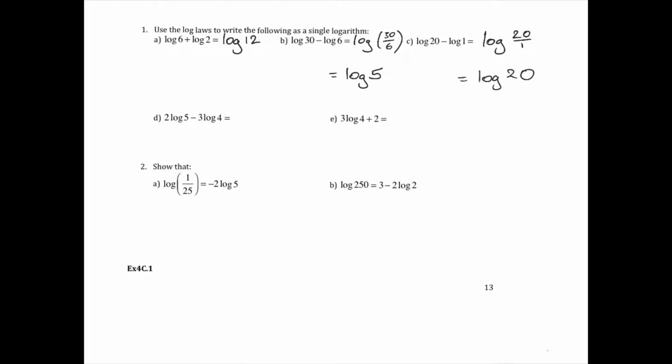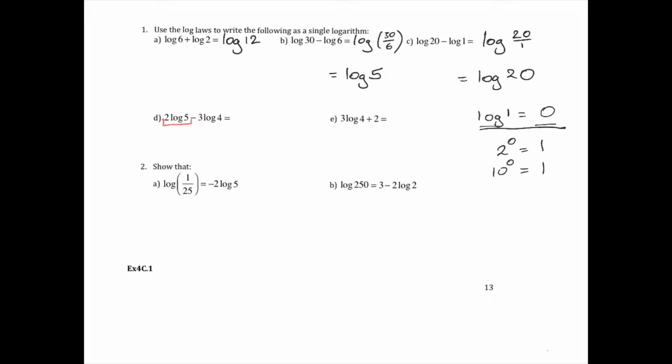Now, it's just weird because it didn't change, because 20 divided by 1 is just 20. Also, there's a reason for that. Log of 1 always equals 0. Why is that? If you've got something to the power of 0, it always equals 1. So the log equals the power, right? Because 2 to the 0 is 1. 10 to the 0 is 1. You know what I mean? So to get an answer of 1, your power has to be 0, which is why log of 1 is always 0.